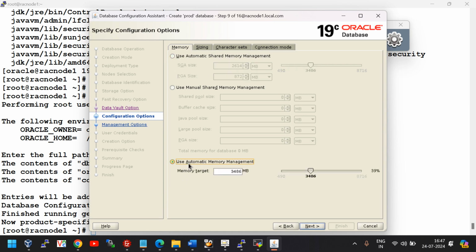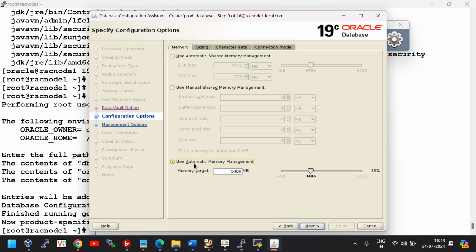Now what did Oracle think? I have PGA, I have SGA. Sometimes PGA is required more and SGA is required less. As I have defined different pools, say we have 2.5 GB SGA and 800 MB PGA. At this point of time, my SGA is only using 1500 MB, so 1 GB is free over there, but my PGA requires more space. In that case, what happens? Whatever free space is there in SGA will be used for PGA. Here it is not happening. Even if 1 GB of SGA is free, PGA cannot use it because that is a different pool. So to reduce this limitation, they came up with automatic memory management.